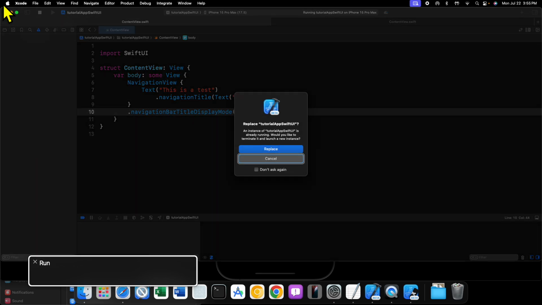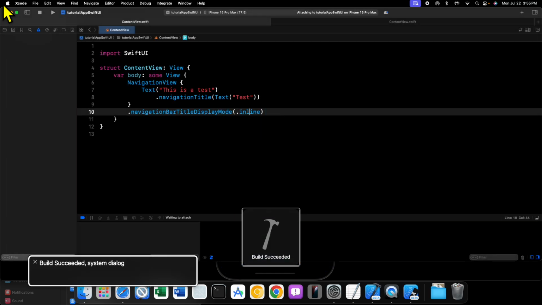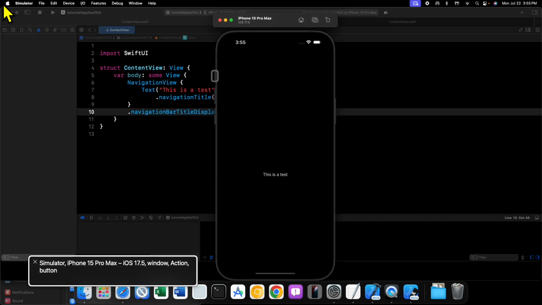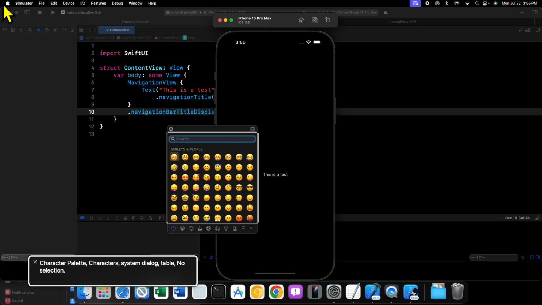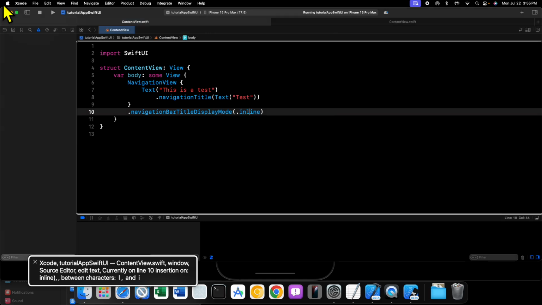We can save this and run it. Now our title, if it worked correctly, should be an inline smaller title.